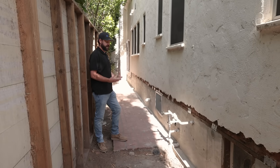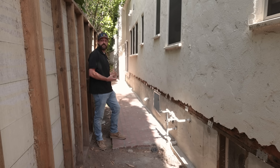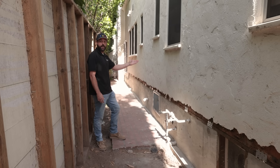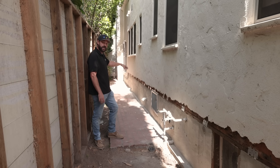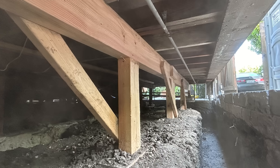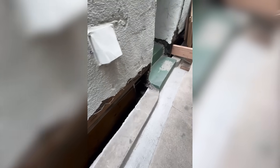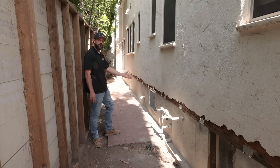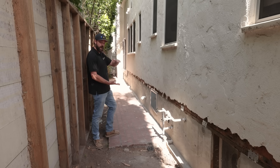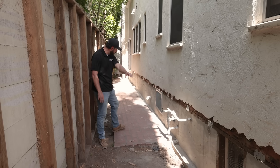This is the other side of the house where we also replaced the full foundation. The process of replacing a foundation is very technical — we have to make sure the house is safe during construction, our guys are safe, and the tenants can live here at the same time. The first step is we get inside the crawl space and install large timber beams along the whole length of the foundation. That supports the floor and allows us to remove the existing foundation. Once the shoring is in place and the house is safely secured, we remove the existing foundation. This foundation was a combination of old concrete stem walls that were very shallow, along with taller raised cripple walls. We took out the cripple walls and jackhammered the existing footing all along this trench.